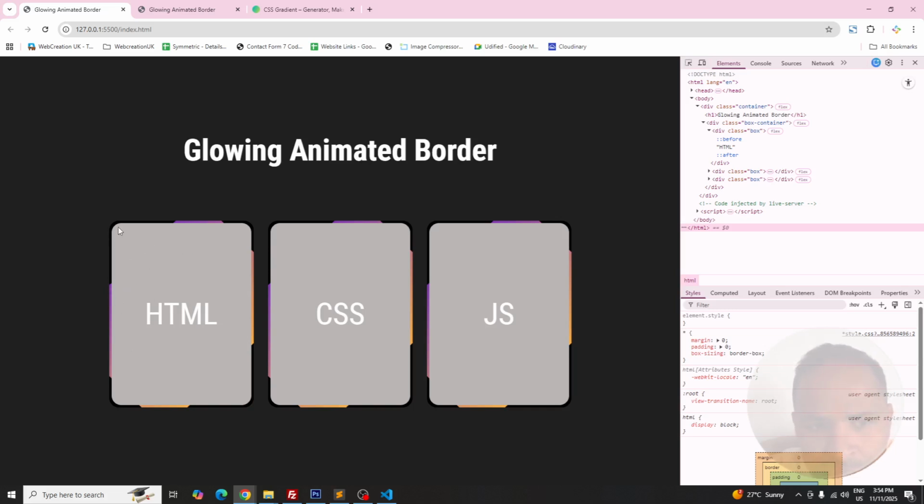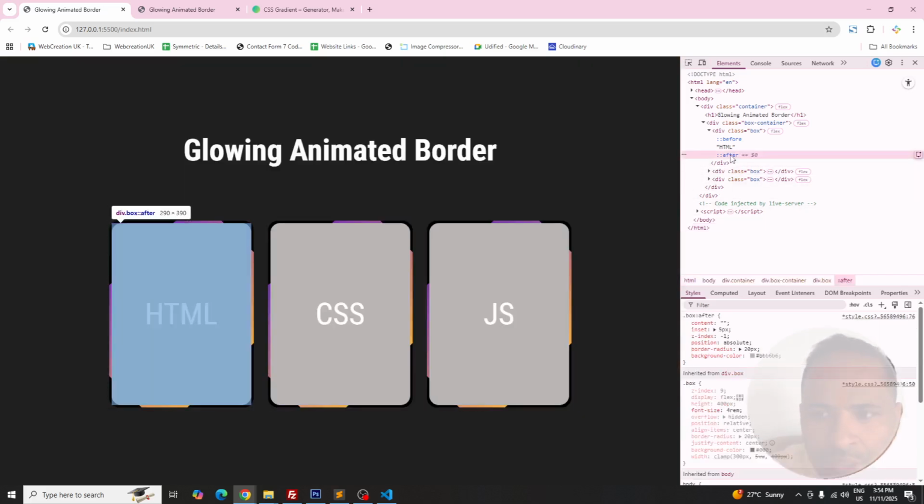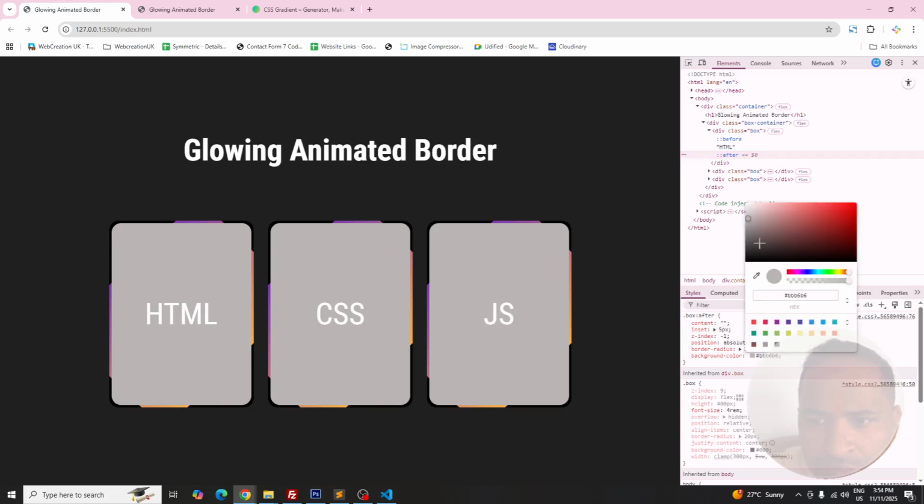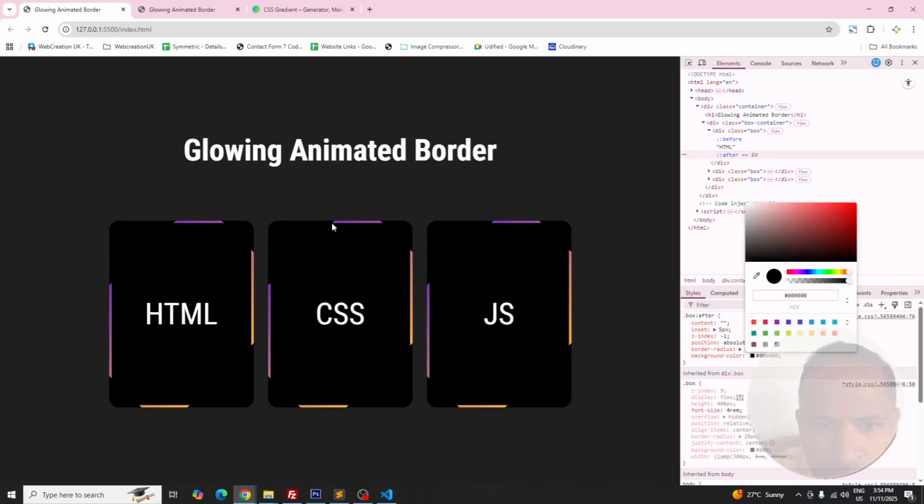That is why this part is not visible. So we again changed it to black. So only those parts are visible which are outside our box after.